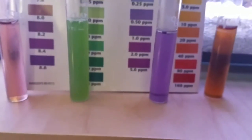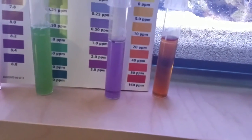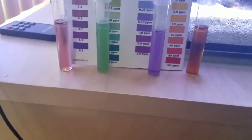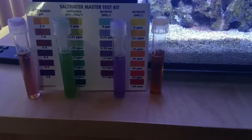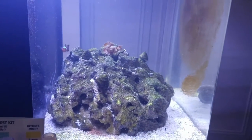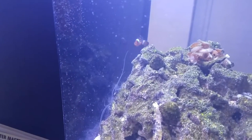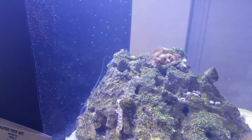Nitrite is a good 0.5 to 1.0; I'd go 10 to 20, maybe 15, which is consistent with where it's been before. So pH is a little low, ammonia is a little high, and nitrite is a little high. My remedy for these will be to do a water change. One of the clowns does look a little stressed, so I'm probably going to move him and the other to another aquarium.